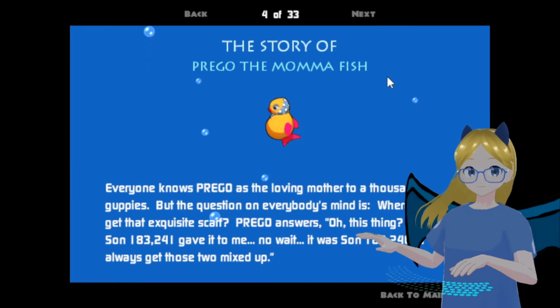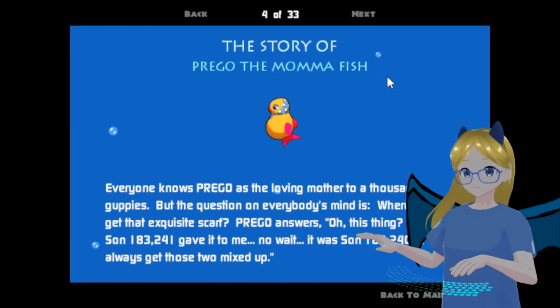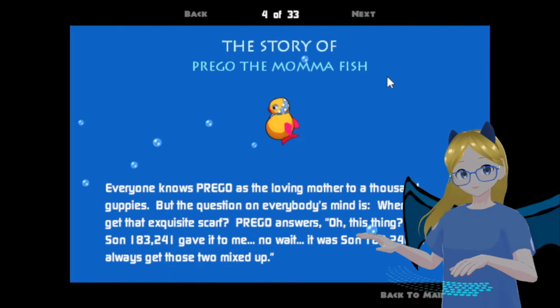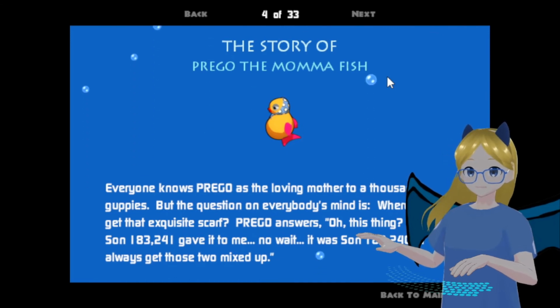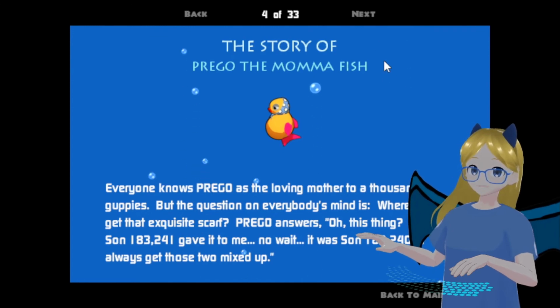Everyone knows Prigga was the loving mother to 1,000 guppies, but the question on everybody's mind is, where does she get that exquisite scarf? Prigga answers, "Oh, this thing? Son 183,241 gave it to me." No, wait. It was Son 183,240. I always get those two mixed up.